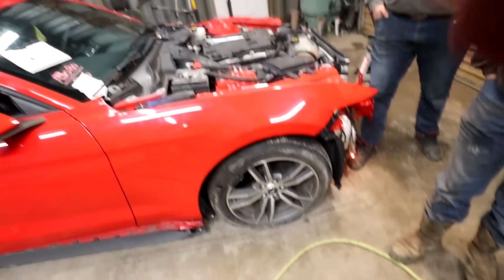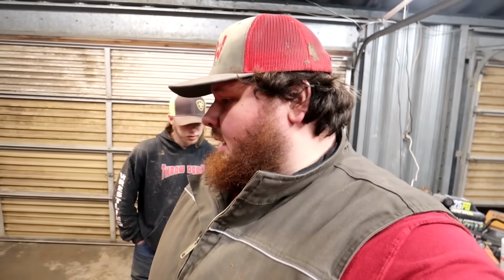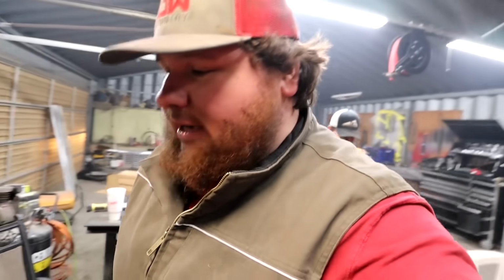That almost makes me feel bad about pulling this whole engine out, because it runs. We've got the strut fixed, got the new spring on there. I guess it is time for us to start pulling the engine out of this car. Yeah, I know. I guess there ain't nothing to it but to do it. Engage super speed mode. Let's get this engine ready to be pulled.